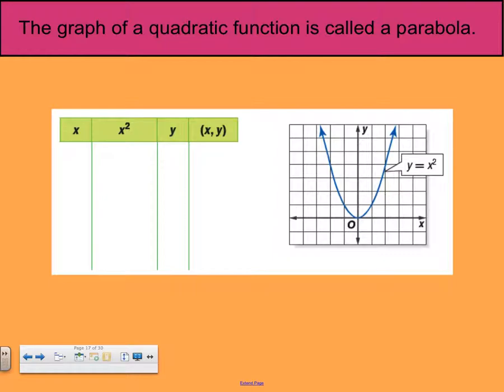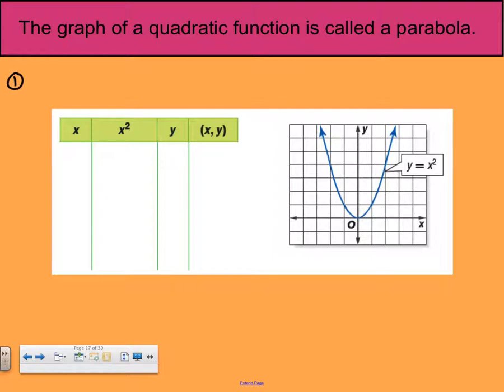Well, the nice thing is we're going to graph quadratic functions in the exact same way that we graphed many other functions. So with linear functions, we used the function, we created a table. From the table, we found ordered pairs, and from the ordered pairs, we were able to plot the points. All right? So let's see if we can come up with a step-by-step method for solving this.